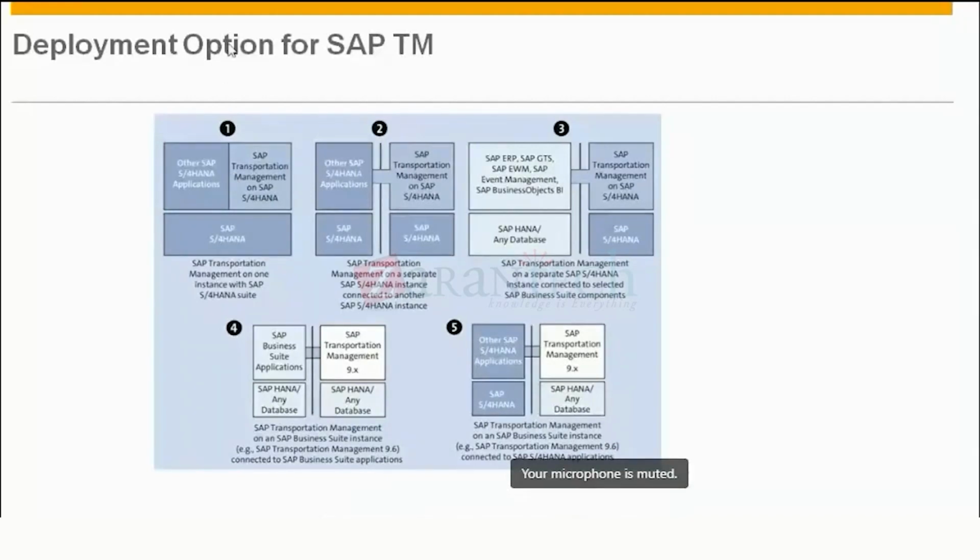Now, the second deployment option is the sidecar. Another word for sidecar is decentralized. Why decentralized? Because it's not on the same server like embedded. In this option, your S/4HANA and your transportation management are separated by a code line, and this code line is the middleware. It can be a PI or a SWA manager, which separates the application between 2 sites. You need to transfer your data from S/4HANA to TM, and an update is also required from TM to S/4HANA.